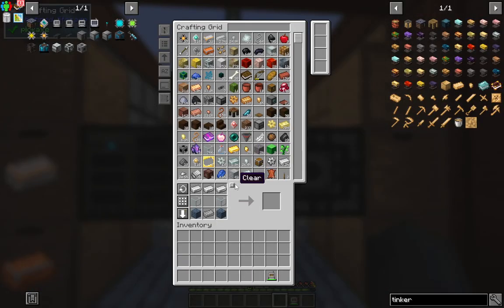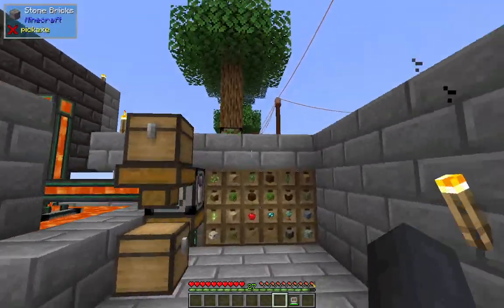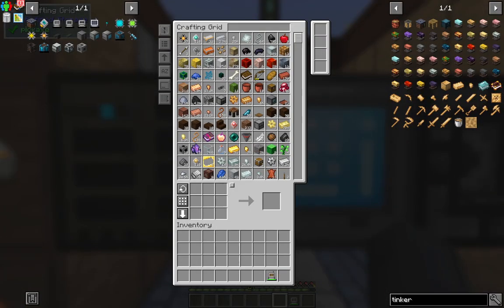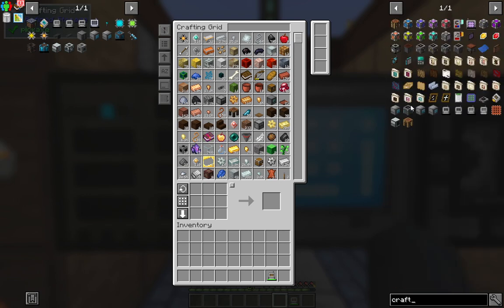So all I need to do now is build a few more of them storage buses so I can link up to the mining fields and the tree farm. And we can get on to auto crafters. In fact, let's... it's not auto, it is just crafter.